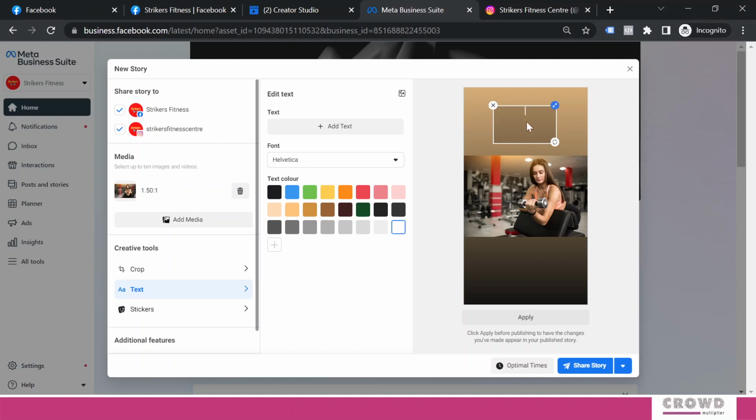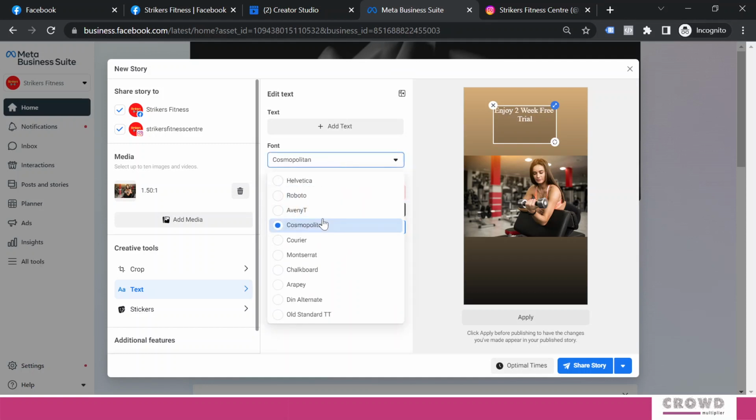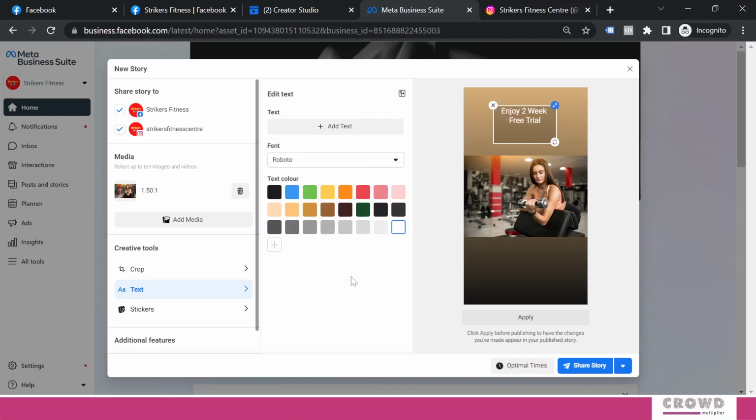Now I will change this font. Instead of Helvetica, we'll go for Roboto. By dragging this particular arrow, we can increase the size or decrease the size of text.